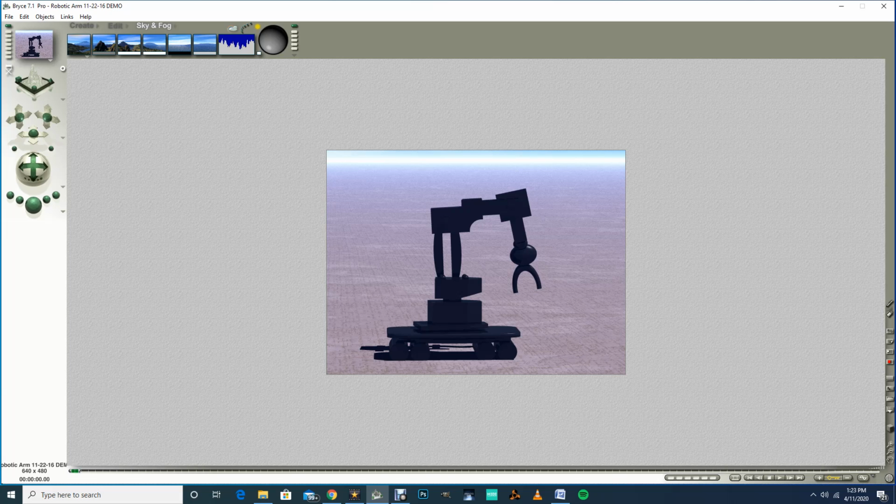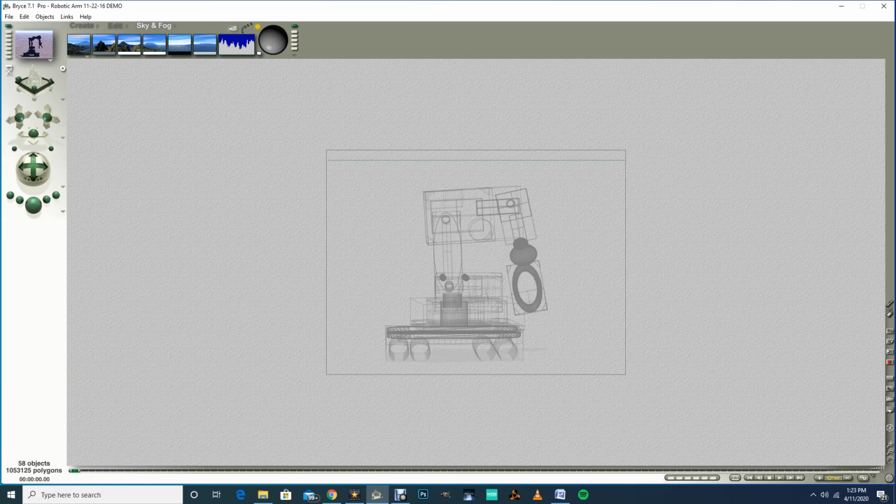But before we do any animation, of course, we have to make sure that this thing is rigged or linked properly. The linking process in Bryce is very simple and limited, but it's very simple and cool. Again, the principle is we want to link from the outside in. So we're going to link from the hand all the way into our base object, which is our wheelbase down here. You want to start at the hand and end up in the middle somewhere in the torso of the body, which is down here in this case.